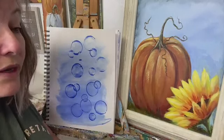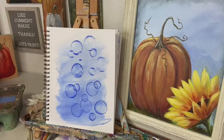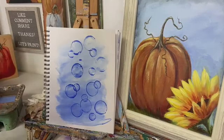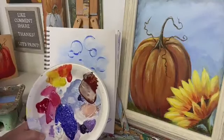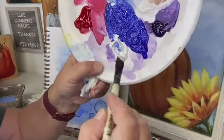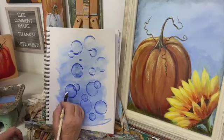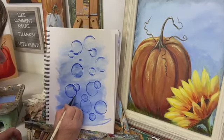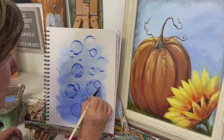Seven to eight Eastern Standard Time — we will paint a portion of it each evening and then the last evening we finish it. I'm going to clean my brush and put the link to the workshop down in the comments so you guys can click on it and get more information. Now I'm going in with some light on my brush — I've cleaned it — and I'm going to put little highlights in. I'll go up to the top, put a little highlight there, highlight at the bottom, top, bottom, just like that.